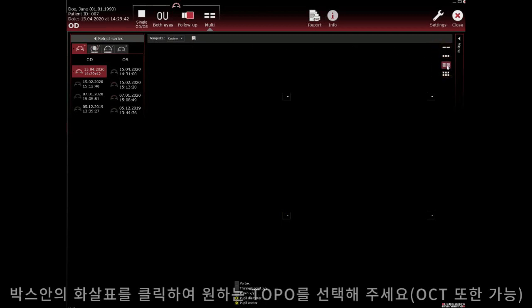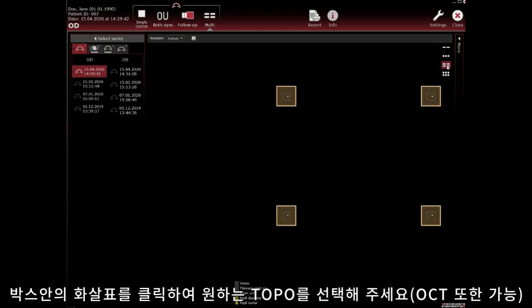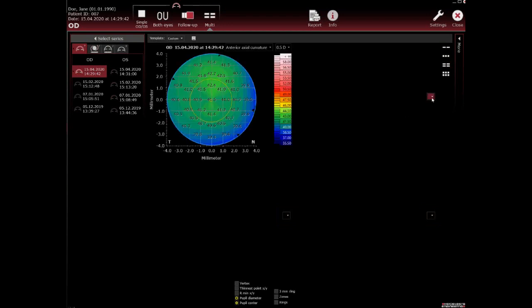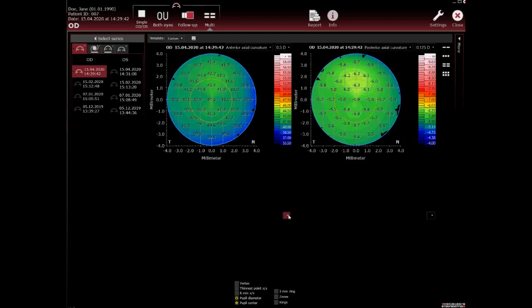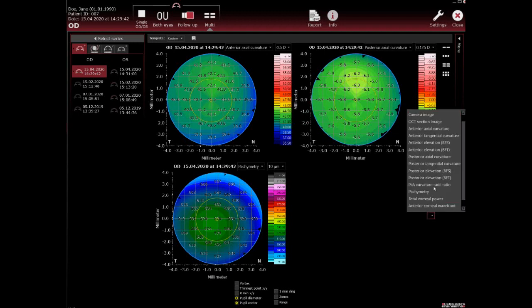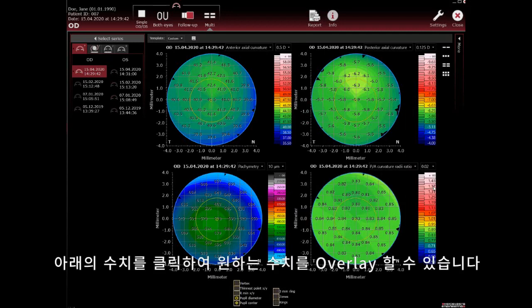To change a colour map, open the drop-down list above the desired colour map and select the desired colour map, camera image or OCT section image. Select the checkbox of the desired overlay for this template.